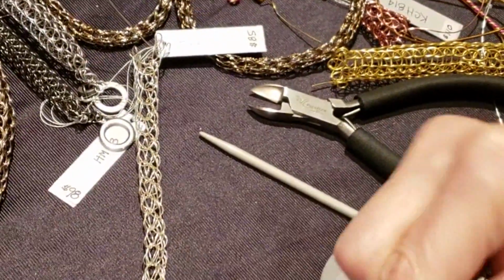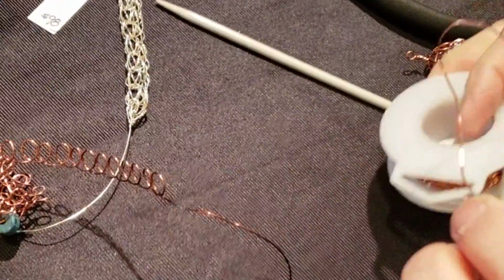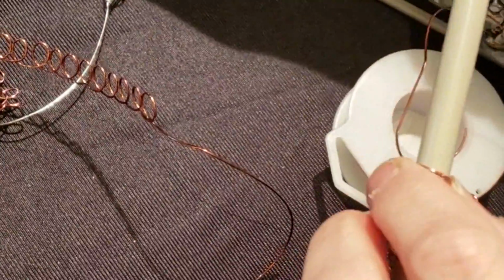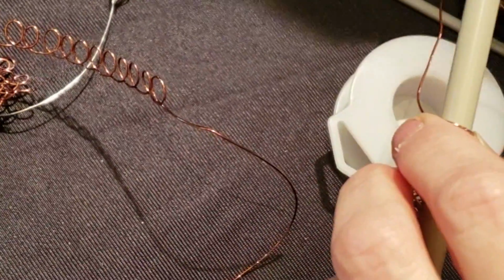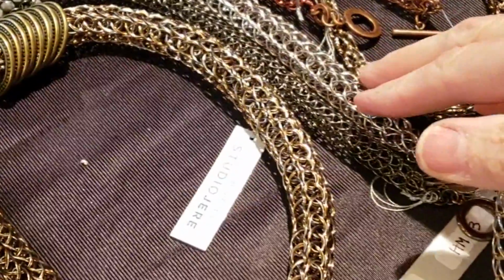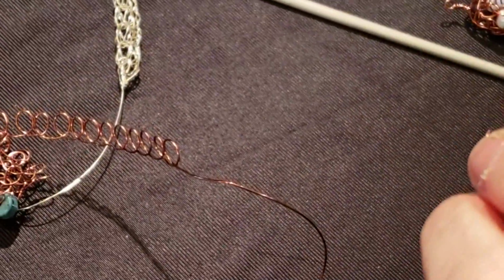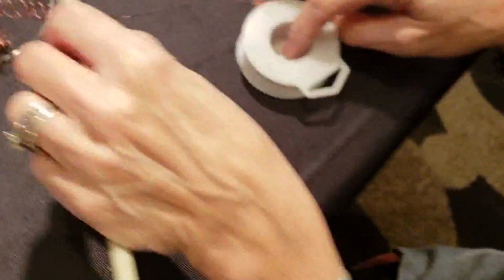What I like to do is, if you get down towards the end of the spool of wire, I go by weight. I weigh what a piece is that I am trying to duplicate, and then I know that I have to have enough of that weight on the spool in order to not run out in the middle.